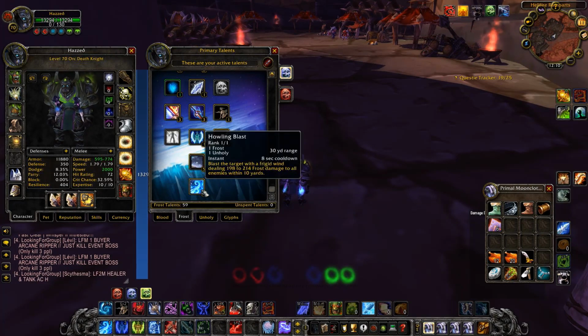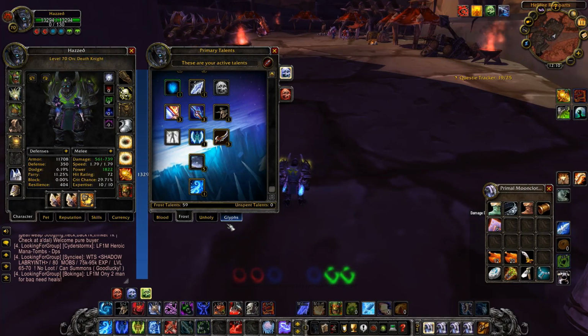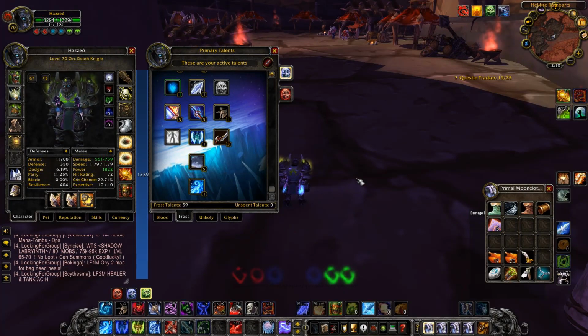Now, of course, at the end, we've got Howling Blast. Howling Blast is just something I throw in big burst. You can throw up your Deathchill before, throw up your Unbreakable Armor, and lay out a massive Howling Blast with a guaranteed crit, which is going to hit for like 3k. Normally on single target, it's about the same as Frost Strike would be. But overall, it gives you a nice way to pad meters a little bit, or maybe do a massive AoE pressure on a big team, which is really nice. So you can't really argue with that.